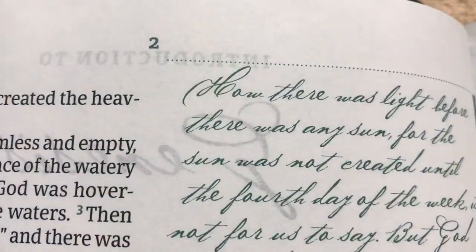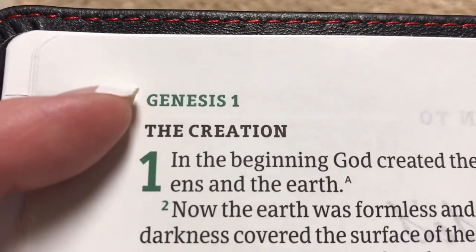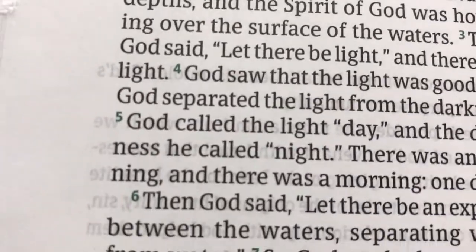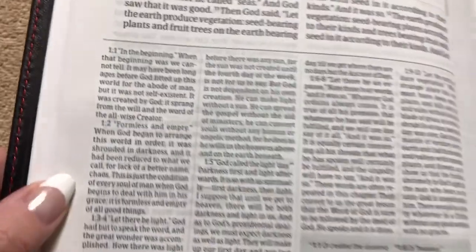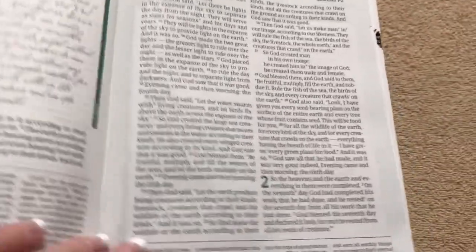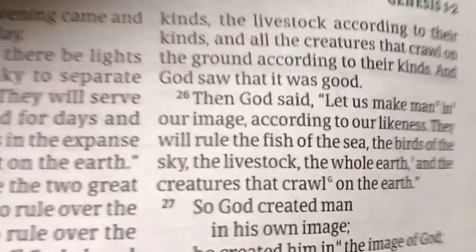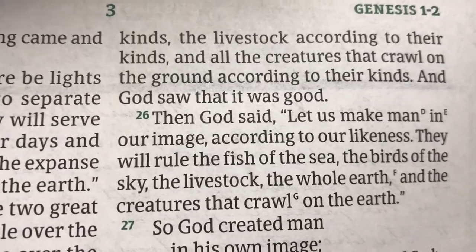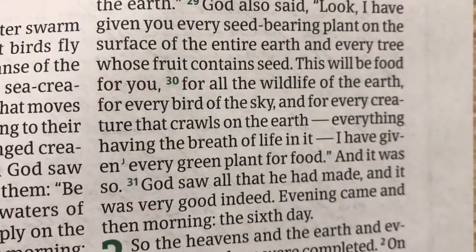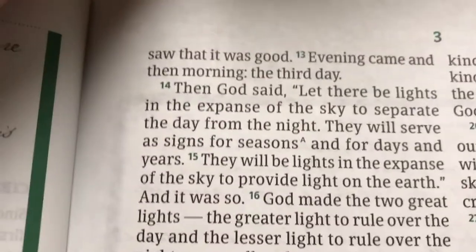The color scheme in here with the green — I love that. You have the titles here, so Genesis 1 and then Chapter 1, and the verse numbers are all done in green. Just very nicely done. The print in this is very, very nice — the font is a 10-point font, so it's nice and readable, easy on the eyes. You are going to have some ghosting, but as you can see, it is not bad at all. You're always going to get some on thin Bible paper, but that looks pretty darn good.